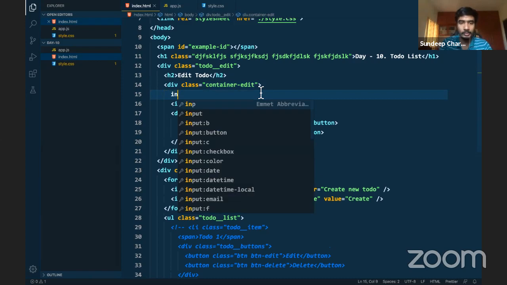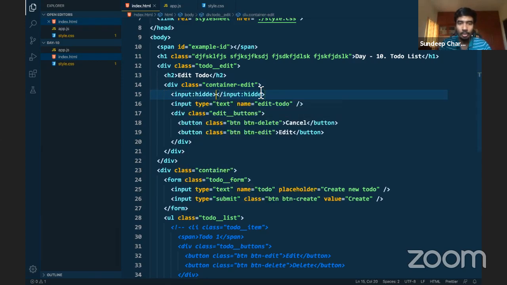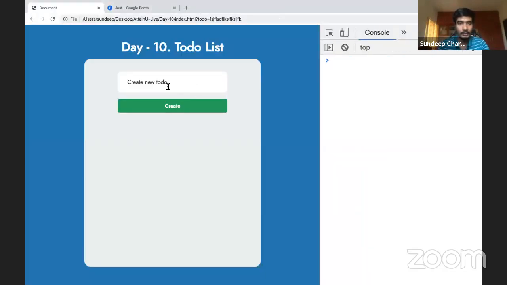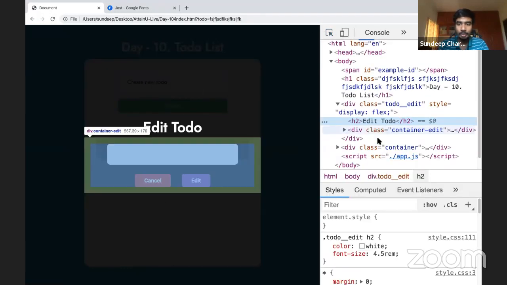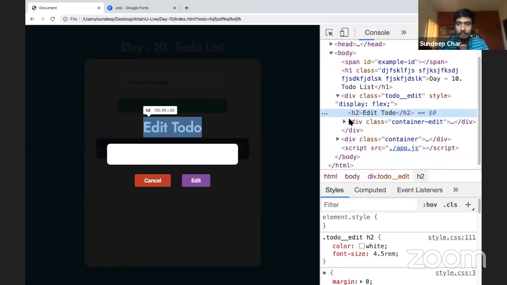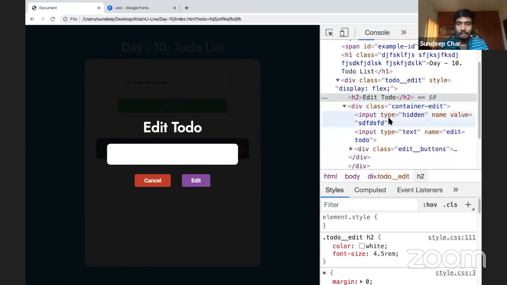A hidden input is something which has the property of hidden, and its whole purpose is just to be inside the HTML. It will not be shown to the user. It will be just an element which is inside here. So if I come back here, type something and create it, even if it doesn't show here, if we go inside the container, you'll have the input here. It's shown nowhere because it's not highlighting anything, but if I highlight the text, it's getting highlighted. Could you see this, guys?